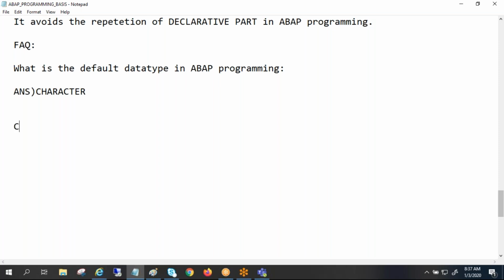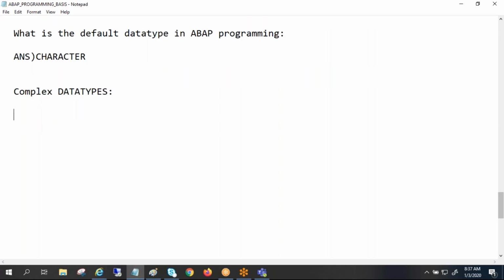Now we'll see, guys, complex data types. We'll enter into complex data. Now the whole entire course will be based on complex data types only, guys. So under complex data types, we have structure, or work area, and we have internal table. And remember, guys, the entire ABAP is ruled by work area and internal table.